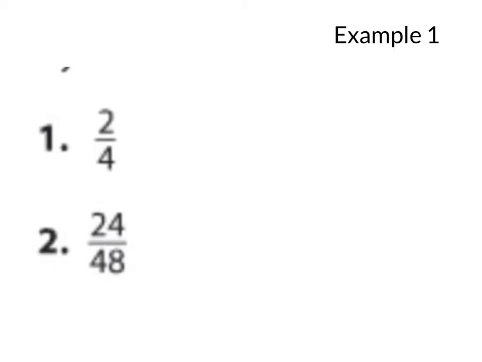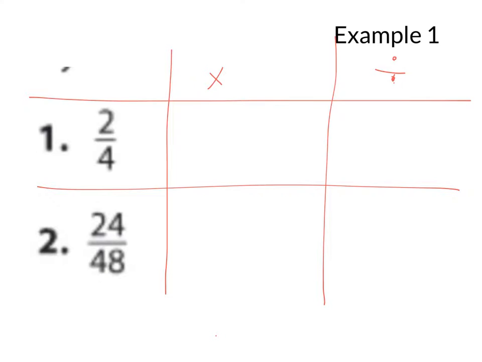So here is your example 1. We are trying to find equivalent fractions. We're going to have 2 specific rows. If you set up your notes to look just like this example right now, that's very wise. So we have 2/4, and in this column we're going to multiply it by some number, both the top and the bottom, to create a second equivalent fraction. 2/4, I'm just going to pick 3 times 3/3. 2 times 3 is 6, 4 times 3 is 12.